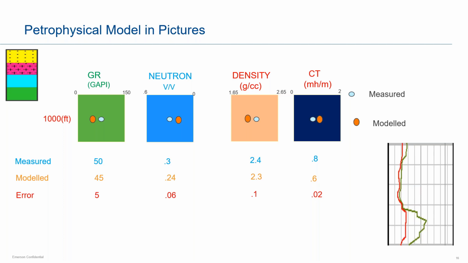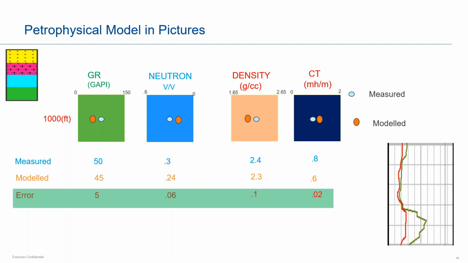As we know, in order to get a determined solution, we need to combine all these response equations, and that means we need to combine all the errors. And when the error is close to minimum or close to zero, we say we have estimated the mineral volume accurately. But you can see each of these logging tool measurements, let's say for gamma ray, has a unit of GAPI, and for example, for neutron, it is volume by volume. So each of these tools has a different range of units and numerical values. So if you combine these errors, it's not going to have equal weightage in the error minimization.